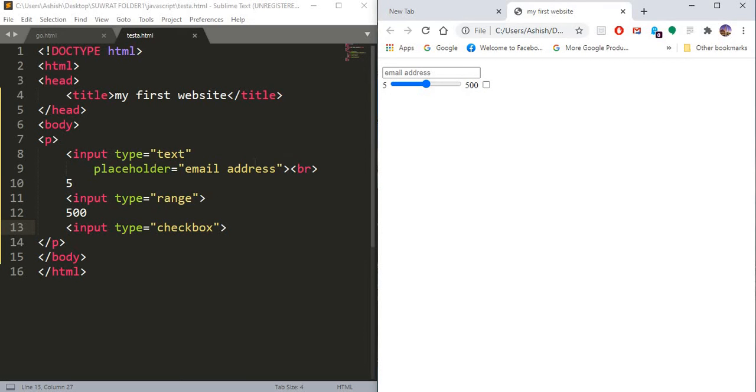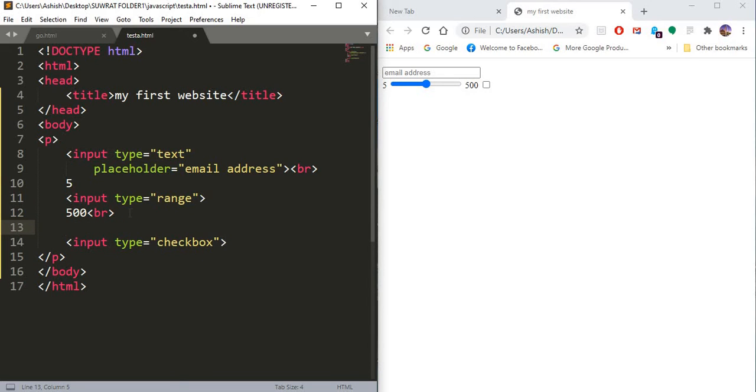Instead of just typing checkbox, we will make a BR tag, and here we will type in which type of website they want.